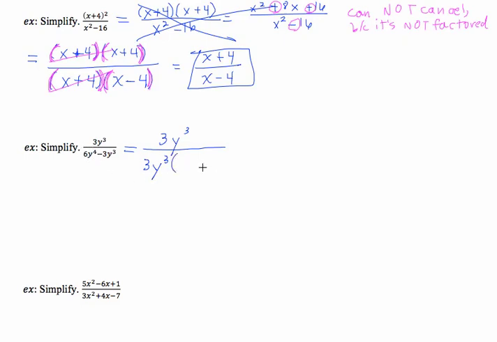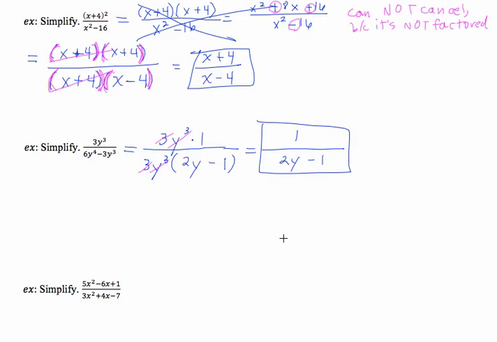Then I'm left with 2 times y in my first term minus, now I actually took the whole second term out, 3y cubed. I factored everything out, so I'm left with a 1. Okay, and now we look for common factors because it is factored. Everything in the numerator is multiplied, and so is everything in the denominator. And actually, not only do the 3's cancel, so do the y cubed. Y cubed divided by y cubed. And remember, when everything cancels, you're really left with a 1 because that's the same as times 1 up there in the numerator. So you have 1 over 2y minus 1. So there it is in factored form.